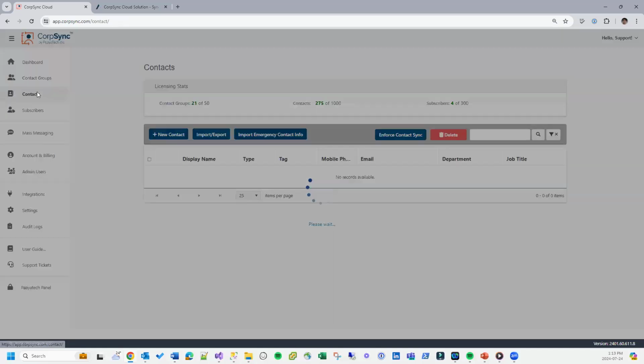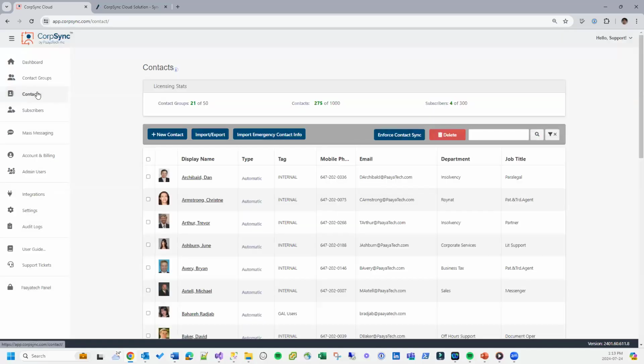Now, going through this, how do contacts get into the application? Let's first go to the contacts. The contact list is a flat list of contacts. Contacts get here in different ways. One is you can create contacts one by one, which is very time consuming. You can import contacts using a CSV. If you have a CSV or vCard, you can import the contacts from there.